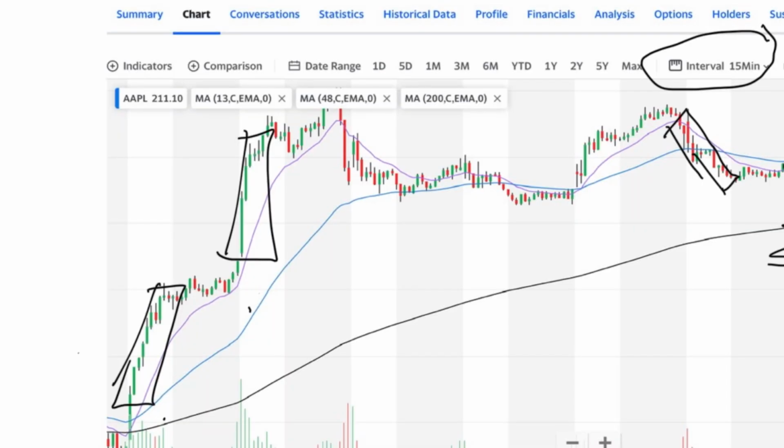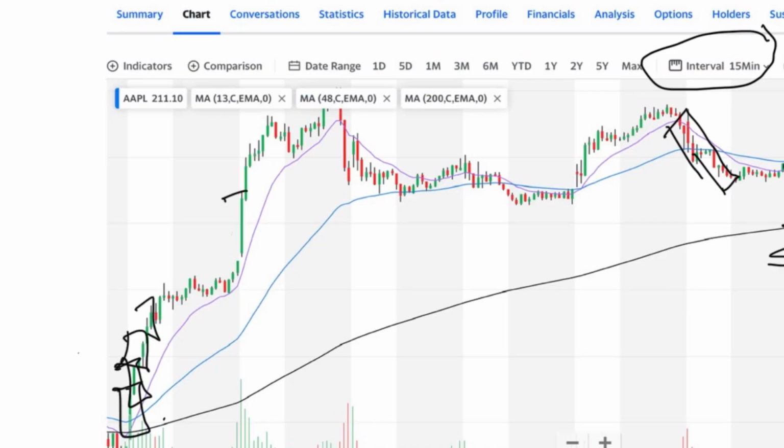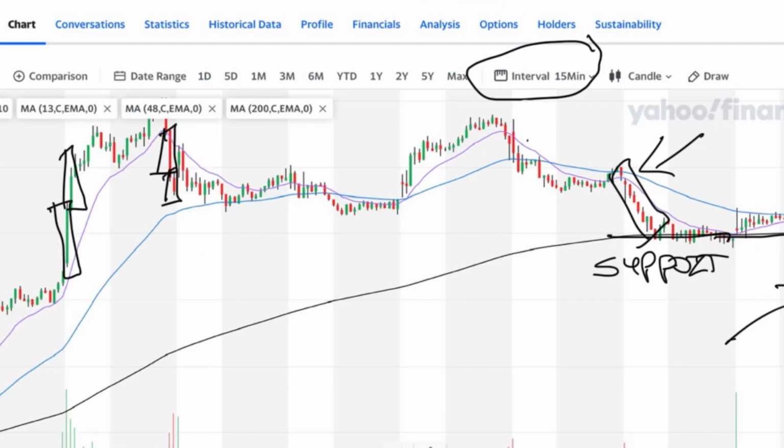Check this out, guys. Using this to show you and illustrate that example for you. Look at this big green candle here. Boom, it was followed by this green candle as well as two more. Look at this big green candle here, it was followed by this candle. Look at this red candle here, it was followed by this red candle. If you go over here, you just see the same thing. Look at this big red candle here, it was followed by this red candle there.